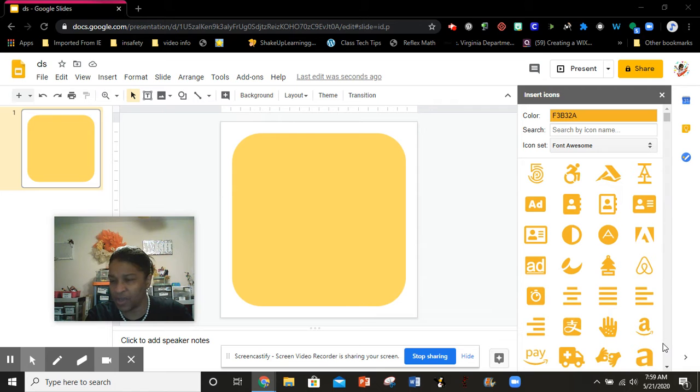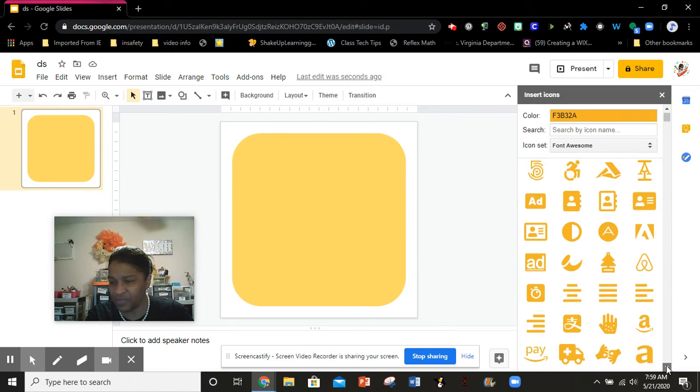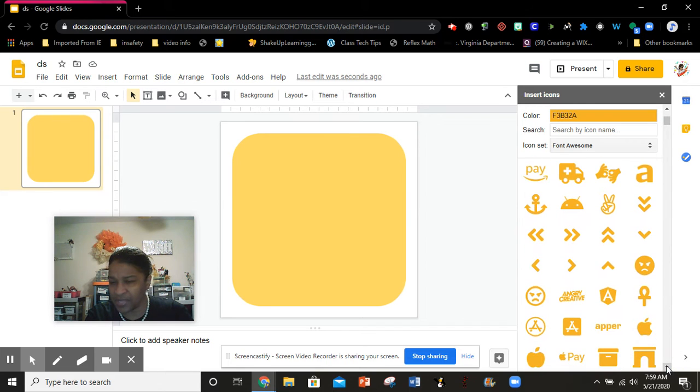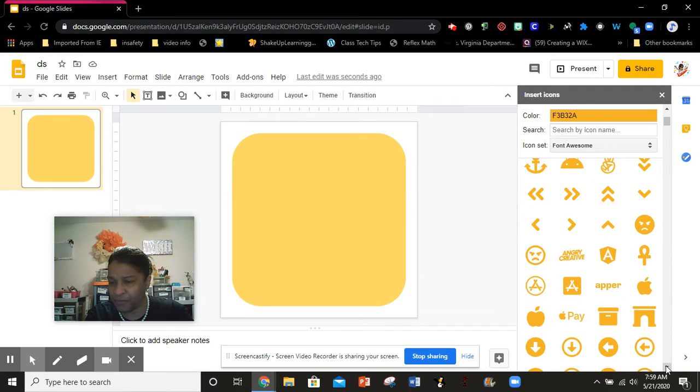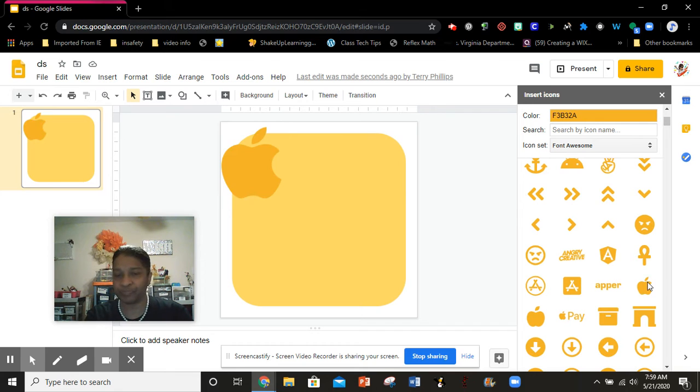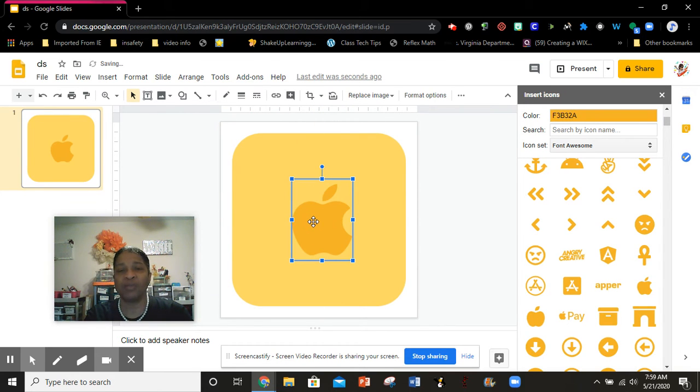Okay, so you can customize it yourselves, and I love these because there's so many that you can do. All right, so let's create an icon for a student. Let's say that they are proficient in using the iPad. All right, so you can select it, but not only can you, I believe you can also change the color.